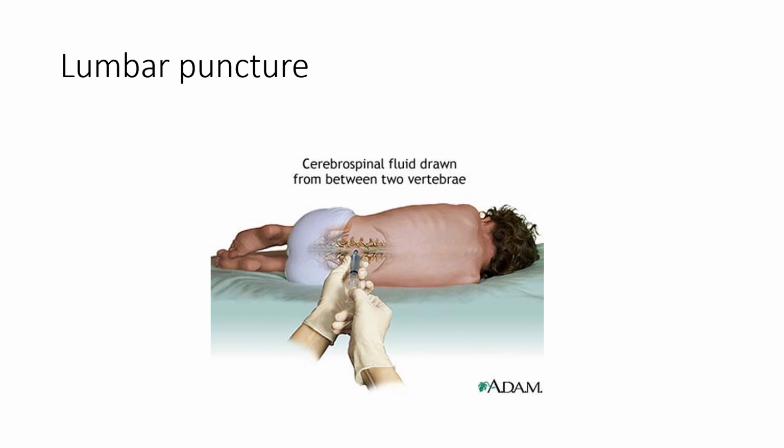The doctor will collect 3 to 5 tubes of cerebrospinal fluid, and these will be taken to the lab, and they will analyze them for cell count. They will do a culture on those. They will analyze glucose levels and protein levels, and this is part of how the diagnosis is made.